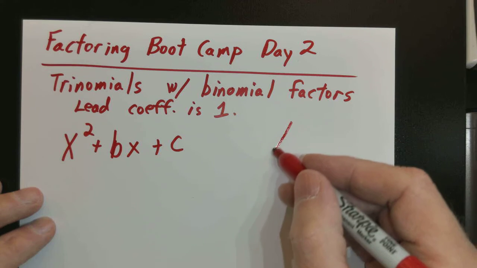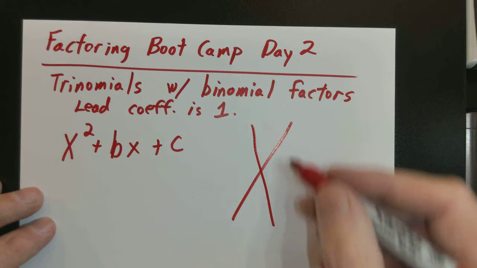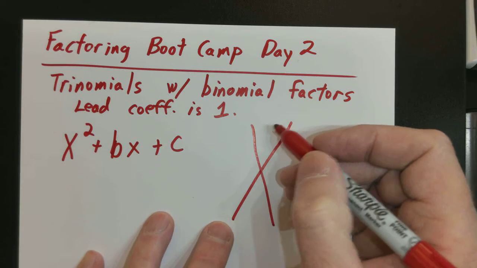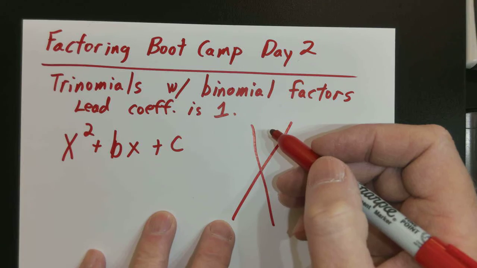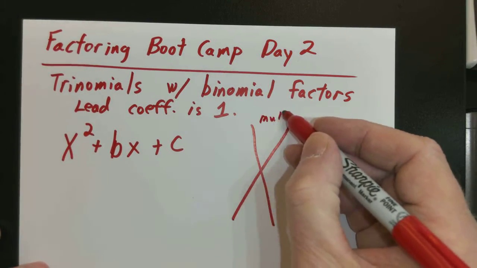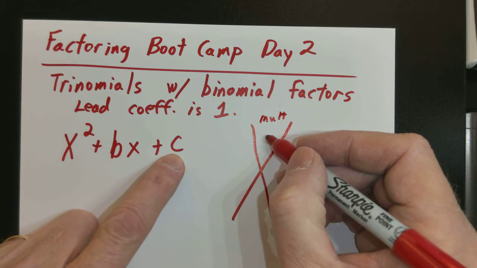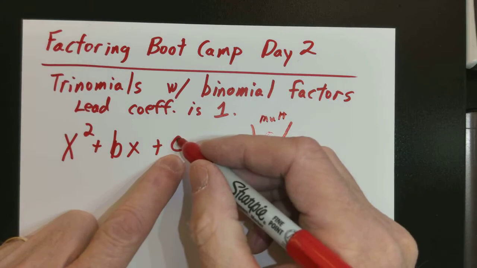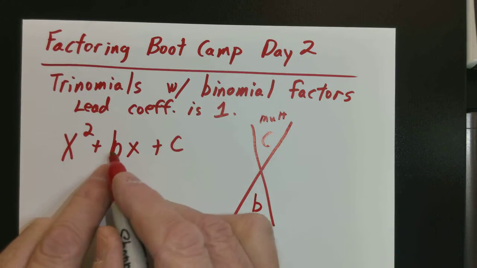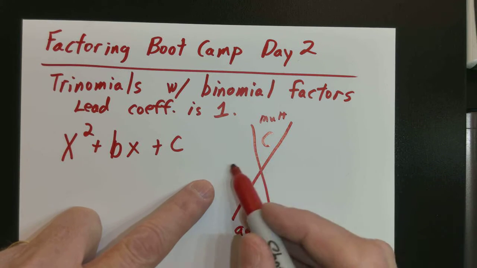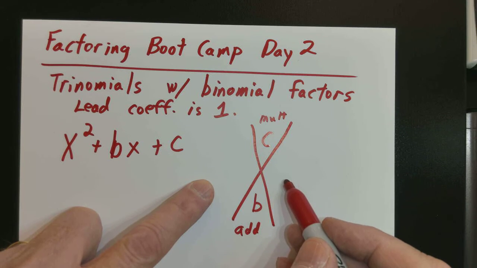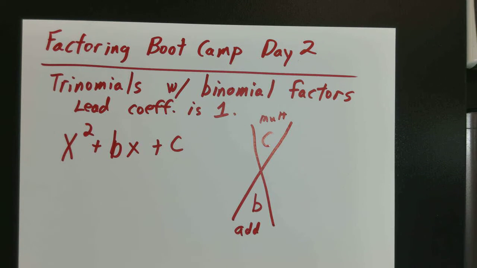Now, what I tend to do here is I make this little x. When I have to introduce factoring, I make this little x, and I say, well, I need two numbers that will multiply to c, whatever this number is, and add to b, whatever this number is. And then I just try to figure out and put them in here and here. That's generally what I do when I'm trying to do these factorings.